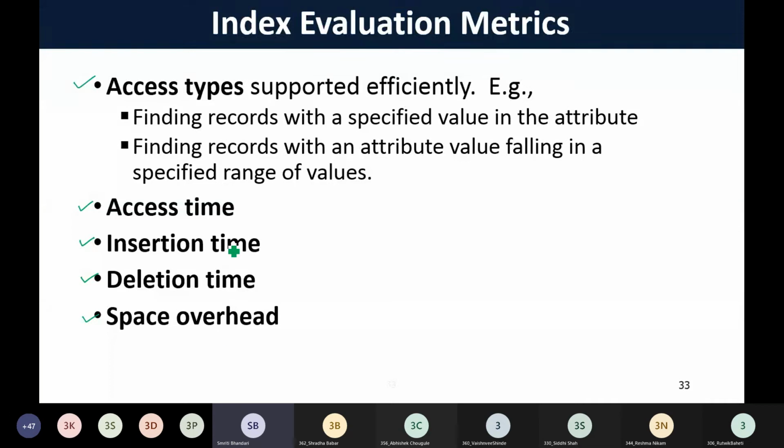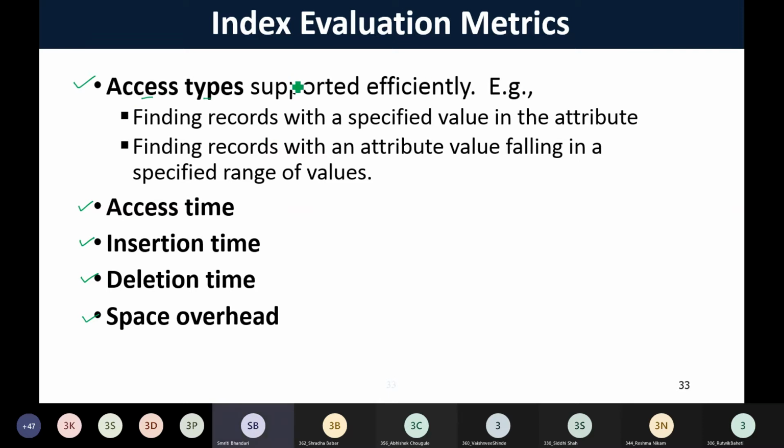So based on these parameters, our index type or our indices are being evaluated, and whichever index type is most suitable for the database or the relation under consideration, that particular index is being selected. Okay, so let us look at those parameters. The first is access type.